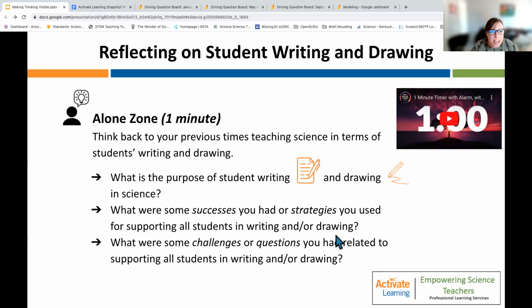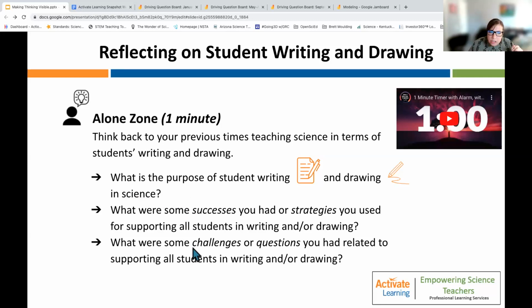So let's go with my favorite strategy. This is one of the productive talk moves called giving kids time to think. This is where I put you in the position of what we call the alone zone. So I'm going to ask you to think by yourself without the influence of anybody else. Think time alone in the alone zone. For 1 minute, I want you to think by yourself and consider these 3 questions and be ready to share your ideas about one of them. And we will continue to drop the link, so don't worry about that. Here it is. I'll start the timer now for 1 minute in the alone zone to commit to your own thinking without the influence of anyone else.